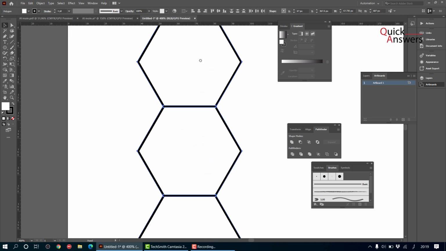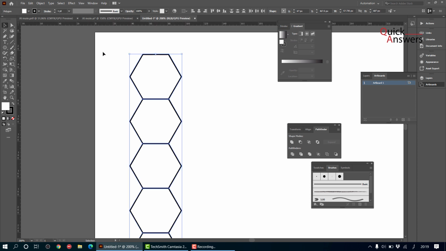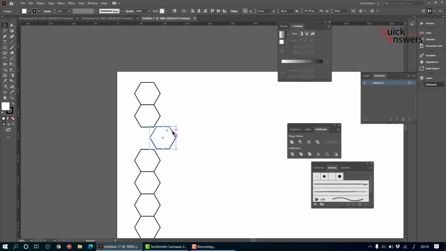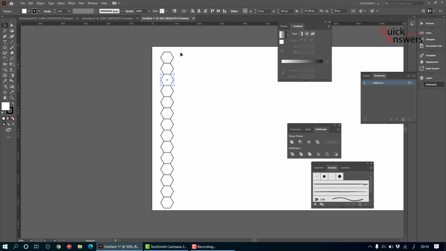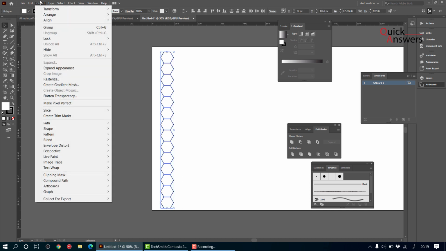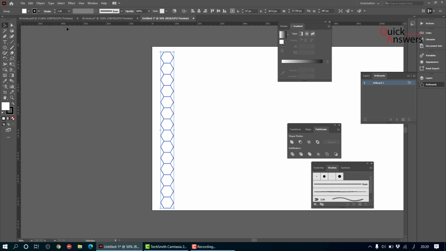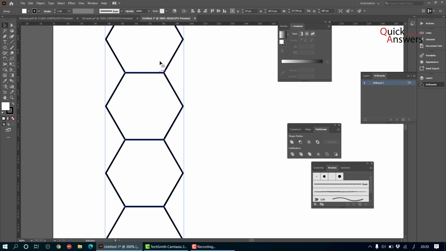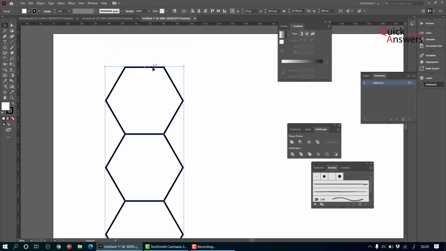Now I'm going to put all of them together. It's called grouping. If I press each item, they keep moving away. Can you see? So in order to put them all in one, you just highlight it all, and then from Object, click on Group. Now you've grouped it, so it just becomes one item. Now I want to paste this, press Alt and Shift again.